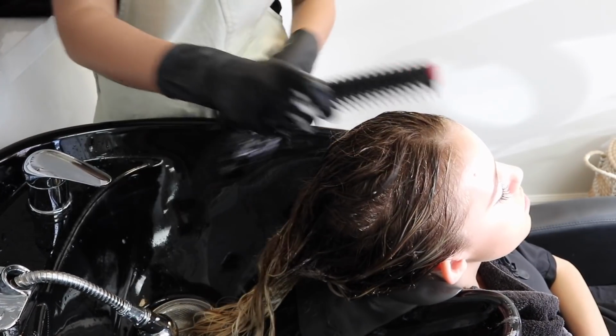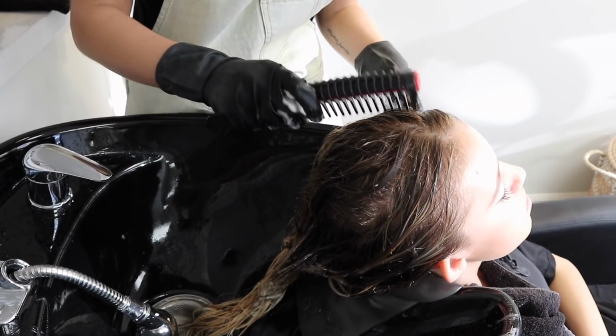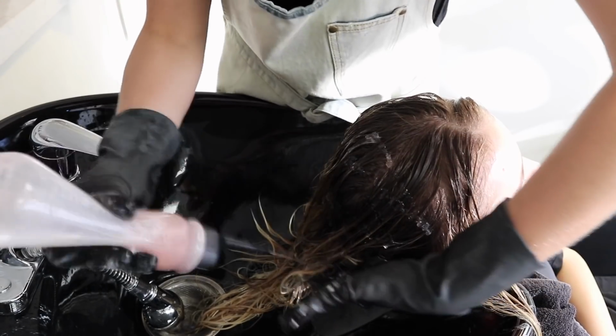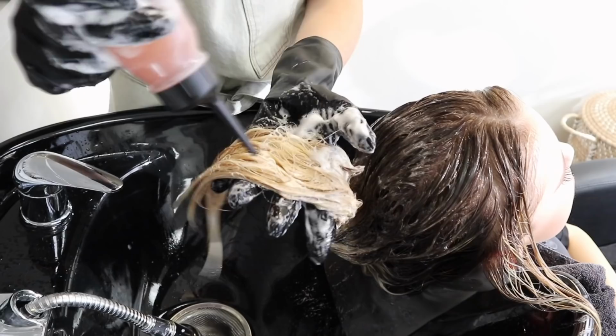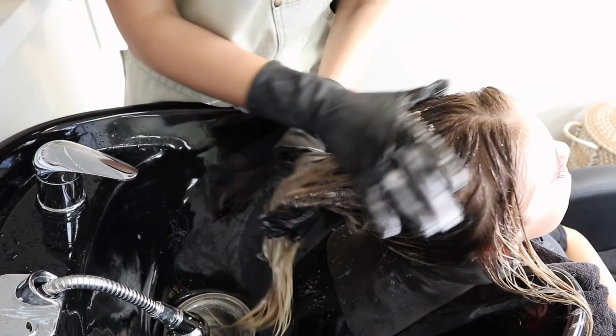And actually with her, I'm going to leave out her hairline because it's pretty blonde. I don't want that to get too dark. I'm going to leave this out, those pieces that we brightened up. Now I'll go back through and apply it to the ends. Kind of massage it in.